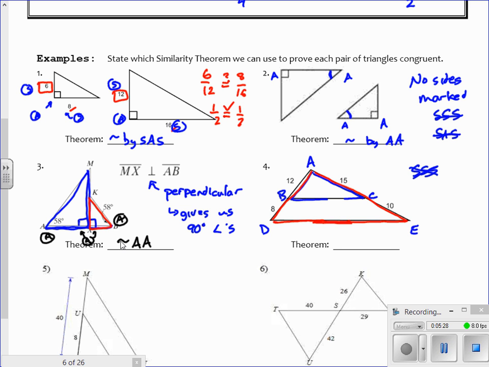So very quickly, if I were to write what's called a similarity statement, triangle ABC, what does it match up with in the big red triangle? Well, if we look carefully, right, ABC, A goes down to B, there's that line, and then over to C. So if we follow that same pattern in the red triangle, we start at A, we go down to D, and then over to E. Right? So the order here is important.